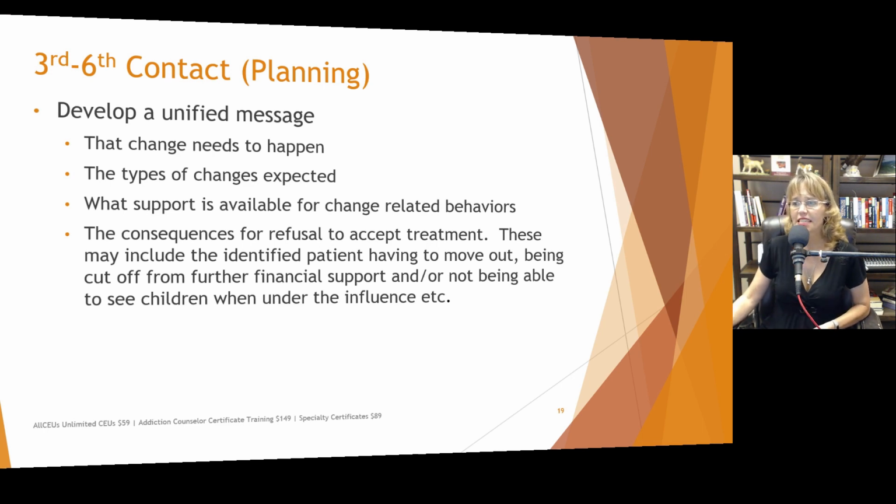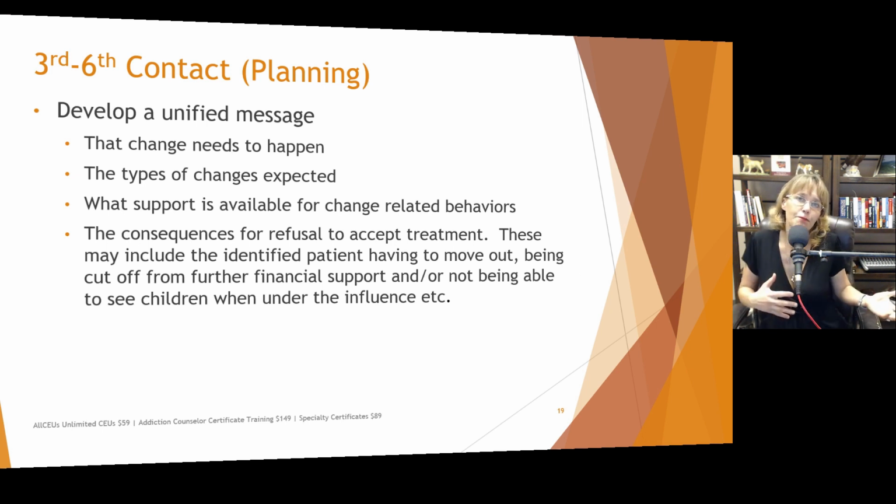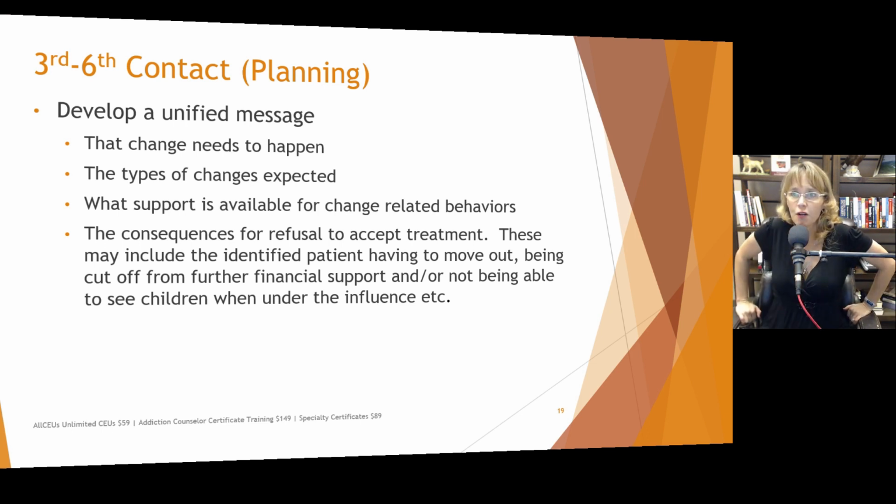Develop a unified message that change needs to happen, the types of changes expected, what support is available for change-related behaviors, and consequences for refusal to accept treatment. These may include the identified patient having to move out, being cut off from further financial support, not being able to see their children when they're under the influence, maybe having to take a drug test whenever they come over for visitation.